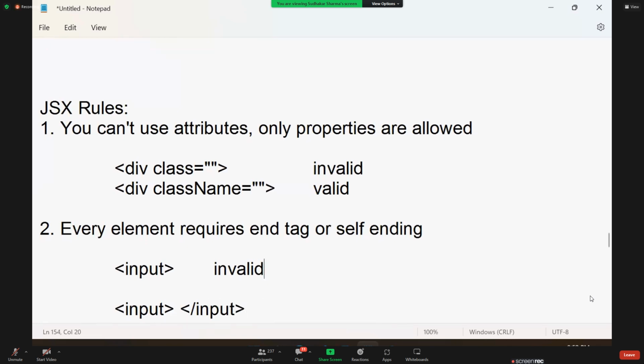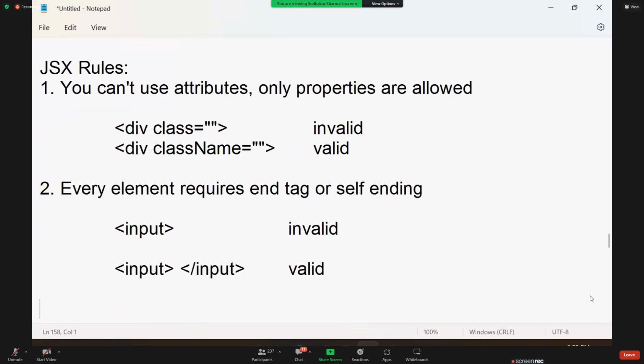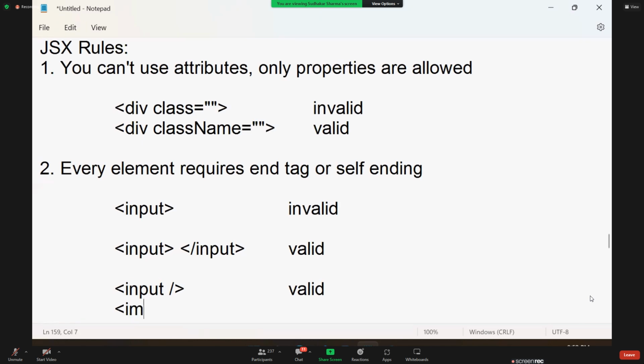Okay, this is valid. Or you can write it like this also, input and close. Others write type and other attributes inside. This is valid. For image, we have to write img like this. Every element requires an end tag.